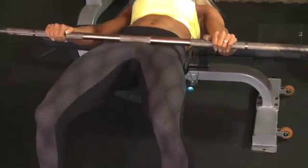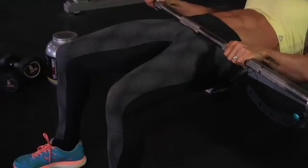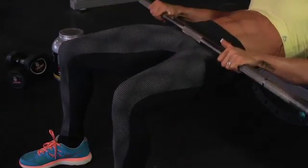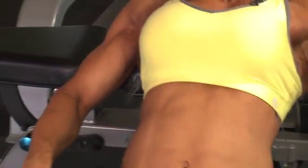Now, I've had a long journey leading up to that show. I'd had a 16-week preparation, but even prior to that, I'd spent a good year building up my glutes and hamstrings, which tends to be my weak area. So yeah, I've had 16 weeks of diet and training, which has been a long, long road.